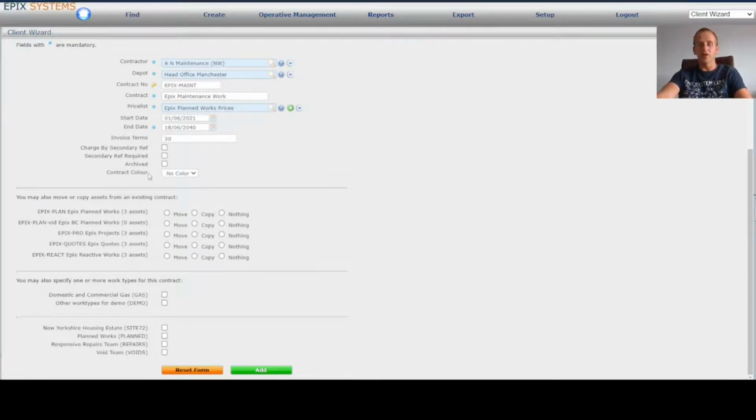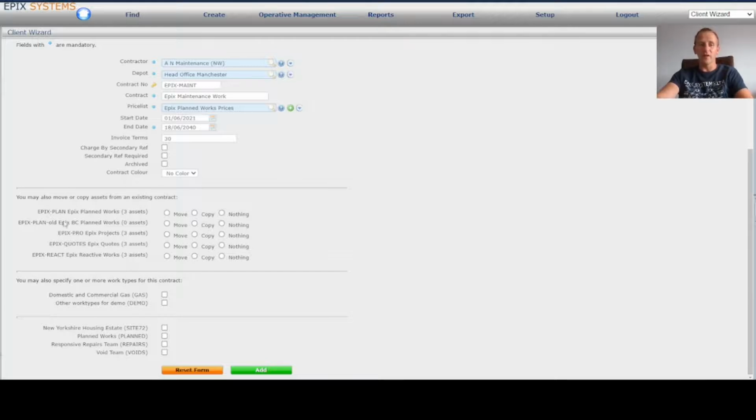Now there are additional bits of information here which I'll cover off separately, but the main thing you need to do now, assuming that you're happy with this as being a basic contract, is decide whether you want to bring some assets over from an existing contract. What I mean by assets is properties, or indeed assets, pieces of equipment, that exist on previously created contracts.